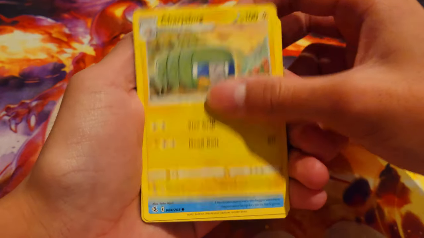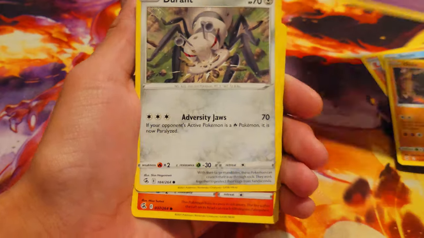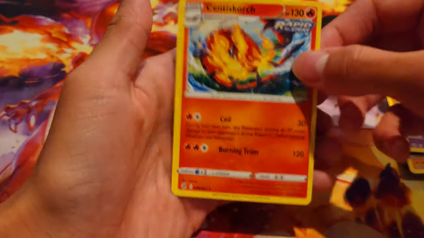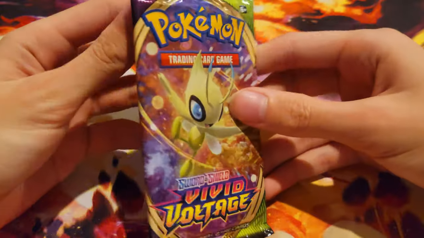Macargo, Charjabug, Snom, Onix, Jigglypuff, Durant. Yo, got the Monkey, Galarian Corsola, and regular rare Scent of Scorch. Next we got the Vivid Voltage. Let's see.